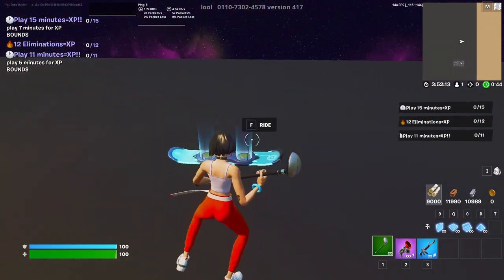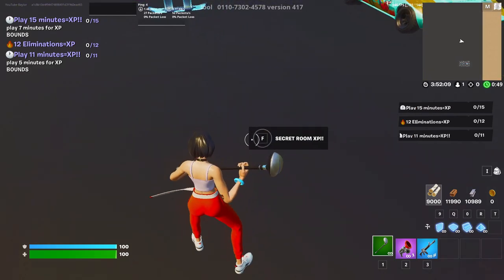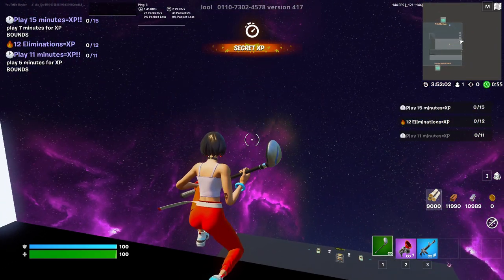As you can see, you don't want to ride it, you just want to make sure you're in front of it and just back up a little bit until you find the XP button. And as you can see, there's the secret room XP. You're going to select it and you should start to get XP immediately.